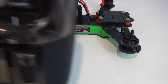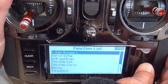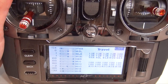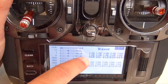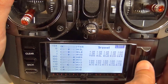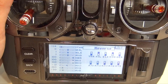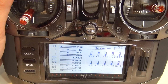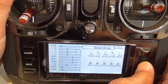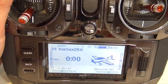As I mentioned, I did need to make some adjustments to the radio in order to run the wizard successfully. If we go into servo setup, you'll see that the throttle, aileron, elevator, and rudder are all at 125. Normally when you set up a model everything's going to be at 100, but at 100 there's not enough travel to move the wizard far enough to progress. I also had to do some channel reversing with the aileron and the rudder — they were moving the wizard the wrong way. So if you're running the wizard and it's not progressing because the stick isn't moving far enough or the stick indicator is moving in the wrong direction, you may just need to adjust those on your transmitter.